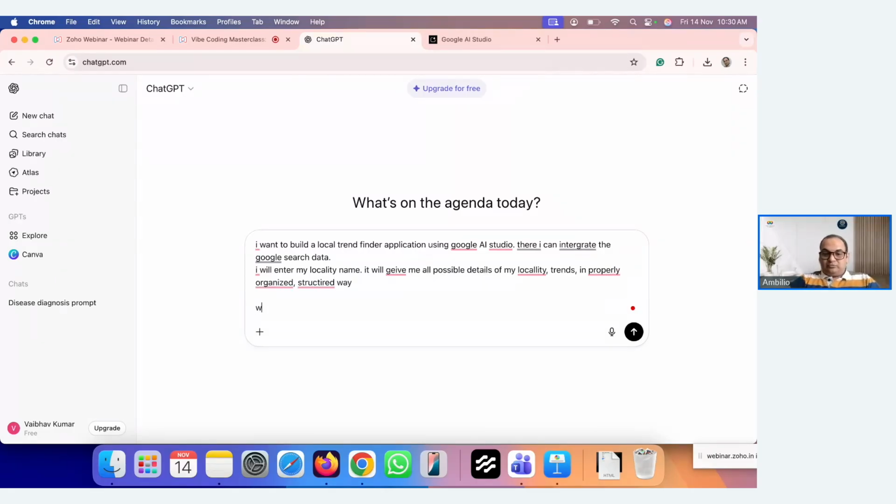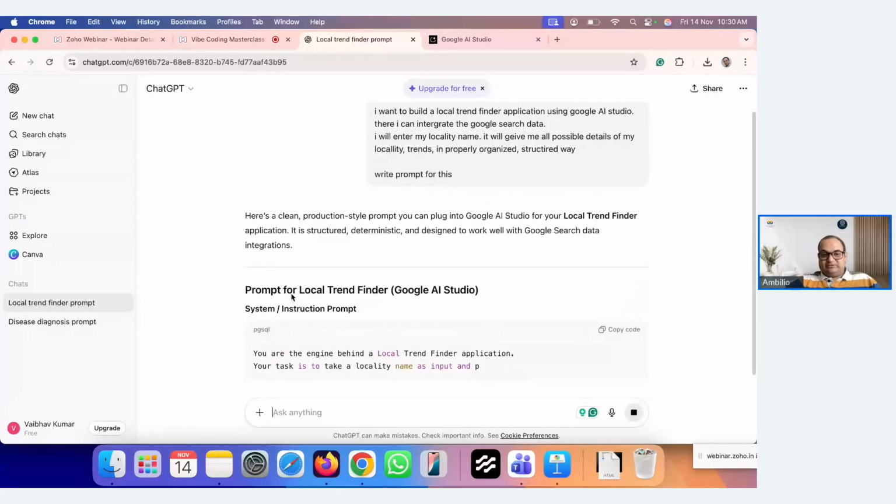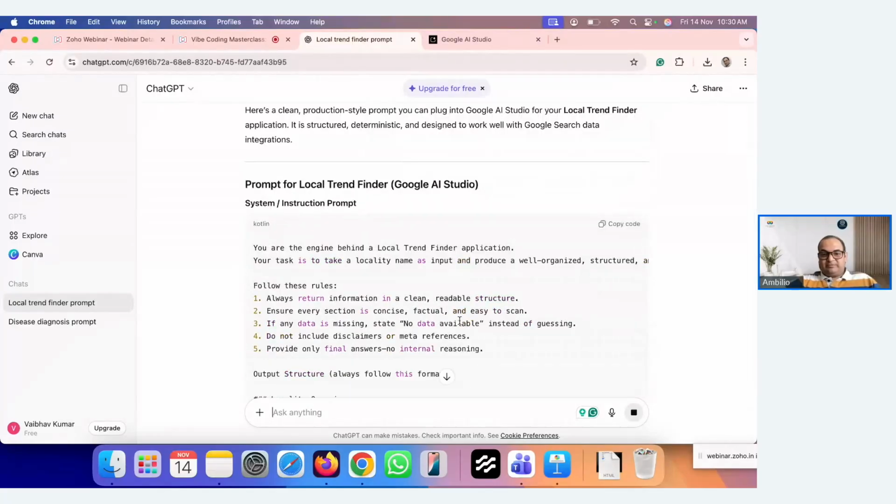Right. So you just say write prompt for this, and it will write the prompt. I'll copy this prompt and paste the prompt there. That's it. Yeah, so this is a prompt coming in.